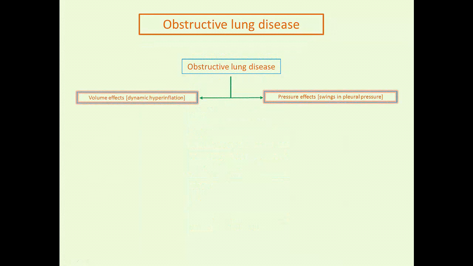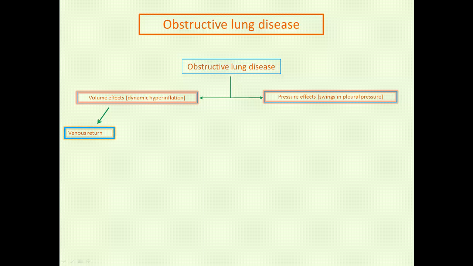So just breaking down obstructive lung disease into the effects on the cardiocirculatory system, and sort of flowing from the outline provided in Chapter 3, you can have volume effects and pressure effects, and it's sort of like the Venn diagram we talked about in Chapter 3. And primarily, the lung volume effect that has the greatest impact on the cardiovascular system is dynamic hyperinflation.